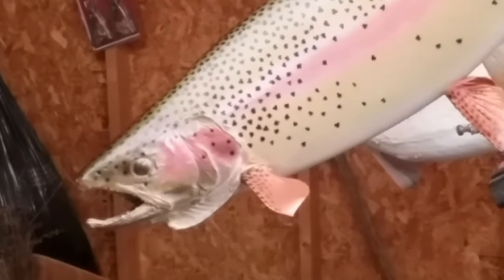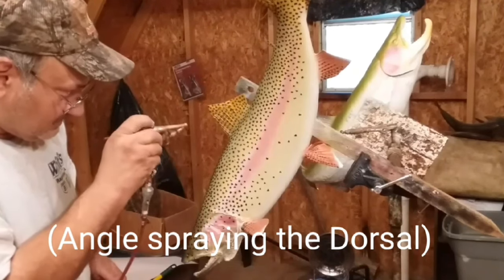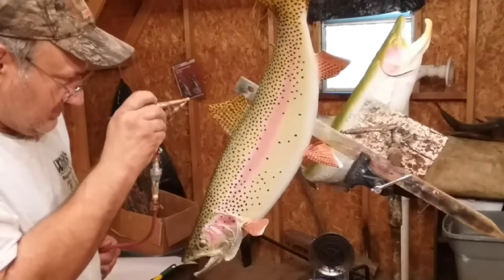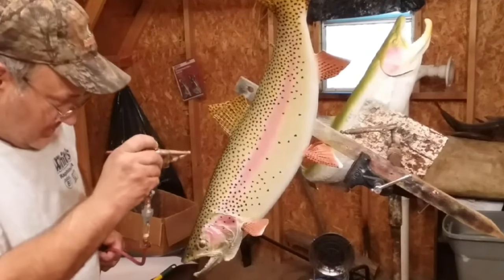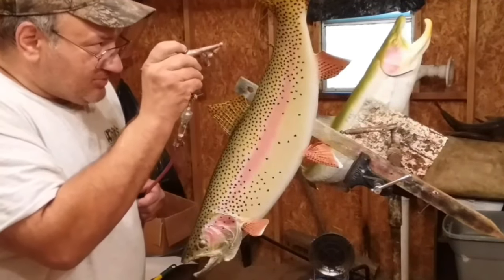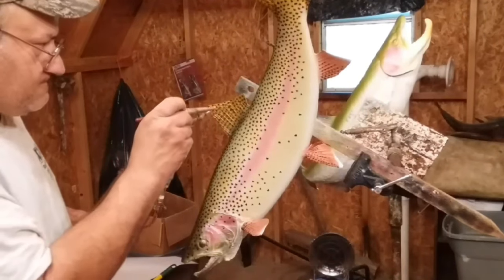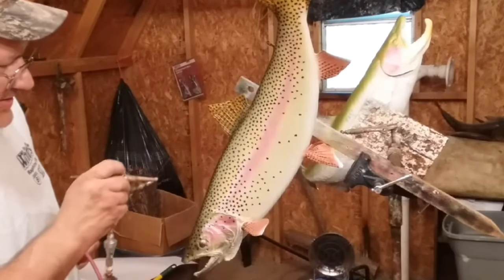Stay on top of it, and you don't want to do it too harshly either. Enough detail for the fin, it doesn't take much. I go along the very bottom of the fin, the base of it, straight up the top of the back, right on one side of the spine and dorsal. I don't want to get too carried away with it. You don't want to notice them. That's about it.